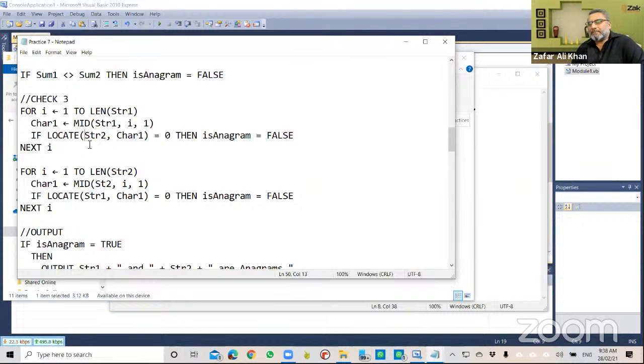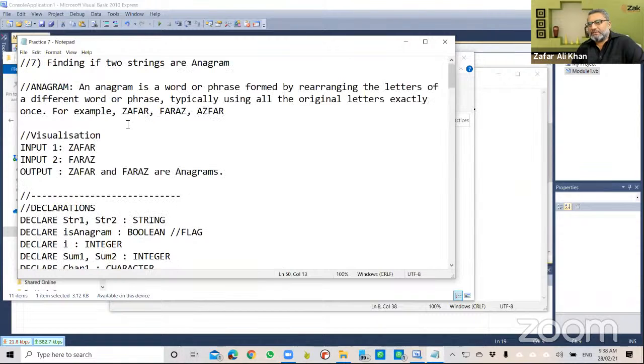What is basically happening in this check is to avoid the possibility that these two words might be different, but their length is the same, as well as their sums might be the same because of the changes in characters and their ASCII values. It is not necessary that the sum will be different from another word. So there might be a possibility that the length of the words will be the same as well as their sums.